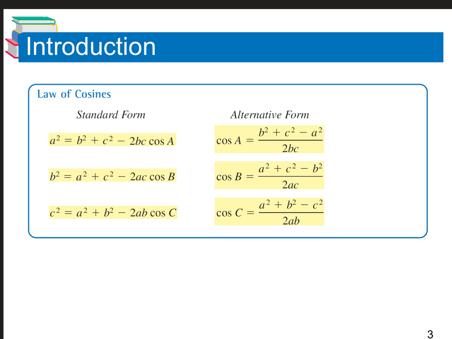But in the standard form, whatever sides are given, you square them and add them together and then subtract the product of the two sides multiplied together times 2 times cosine of A. But again, you guys are going to be given these formulas. You'll also be given the law of sines, but that's easy. It's just sine A over A, whatever.